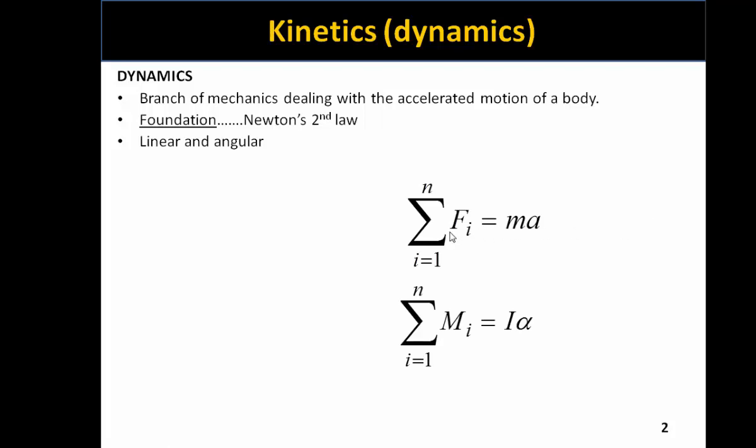When we talk about Newton's second law in terms of force equals mass times acceleration, that is referring to objects or systems experiencing linear motion. So lowercase a is the symbol for linear acceleration. But when we talk about rotating bodies, the rotational or angular counterpart to F equals ma is the sum of the moments of force, or the sum of the torques acting on a rotating object or system, is going to equal I times alpha, which we'll define here shortly.